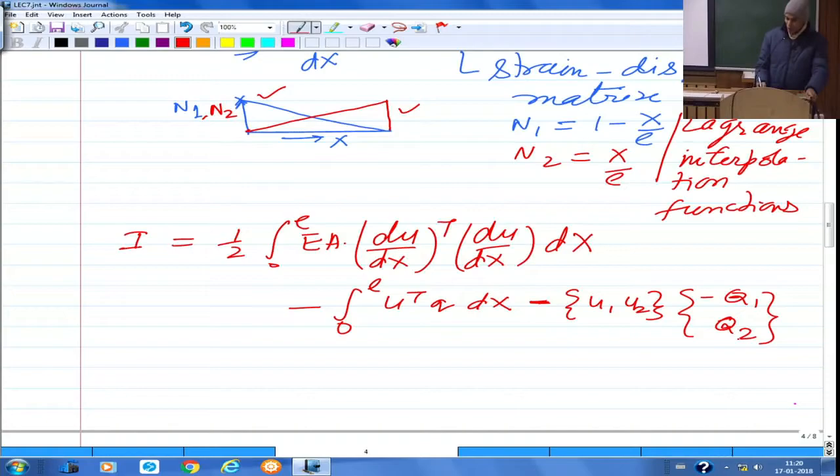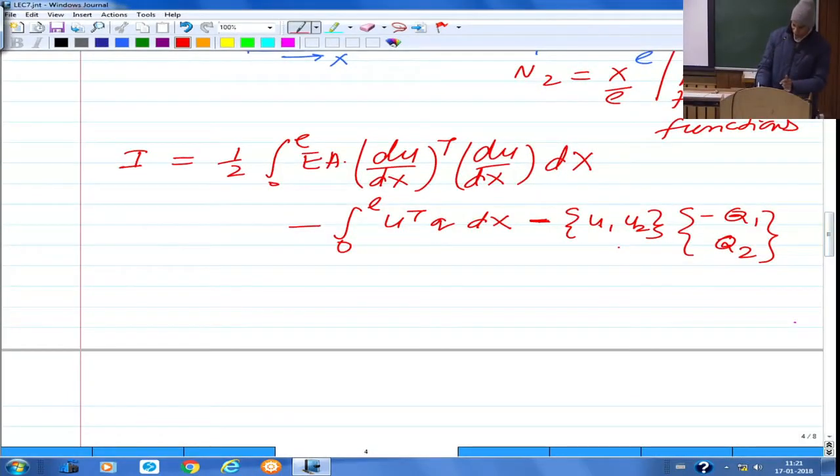So is this okay? This is going to give you u1 q1 with a minus sign, and the second term would give you plus u2 q2. So that is what was already there, and the reason for this is going to be clear immediately once we substitute all of these. So we rewrite this integral functional in this form.